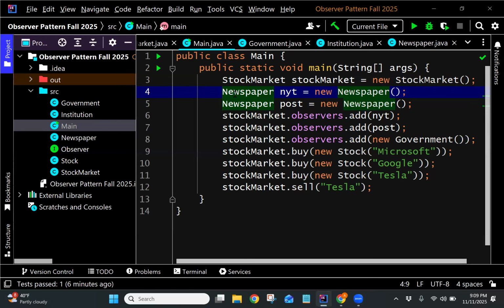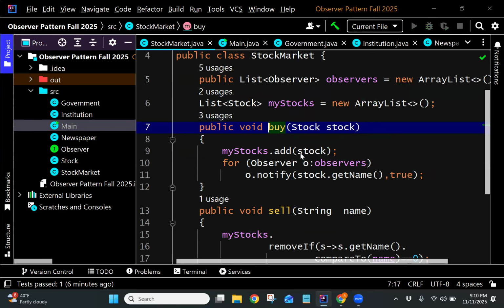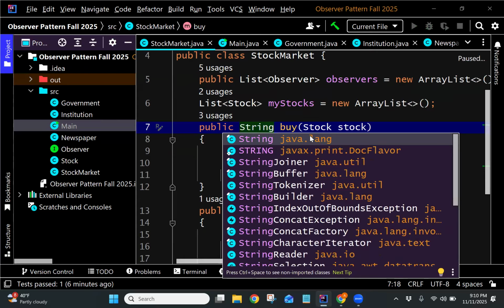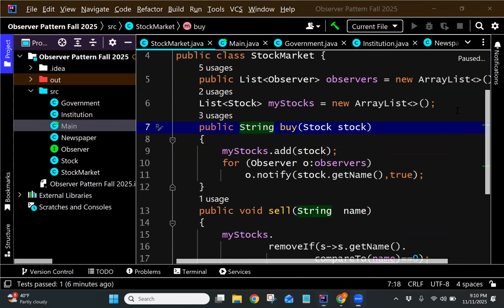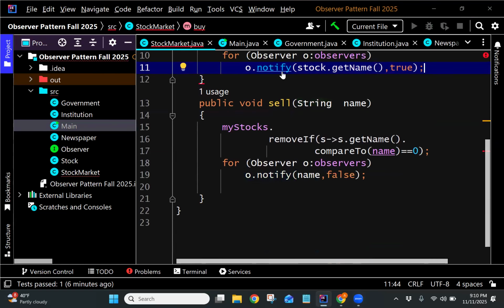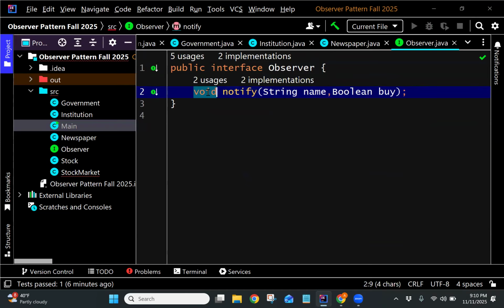It would write to the screen. The only thing I could think of is that when you buy a stock, you would return a string over here, and then when you notify over here, it will also return a string.